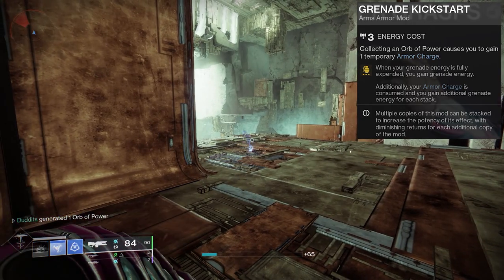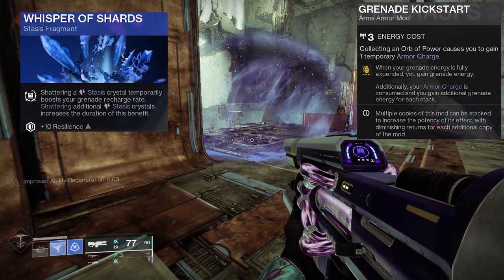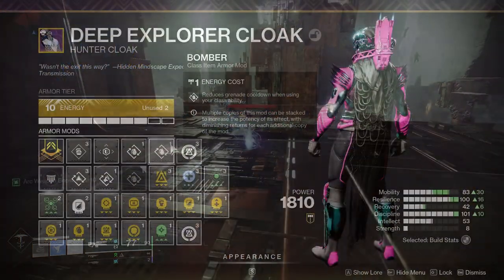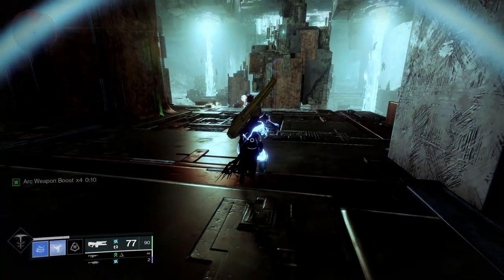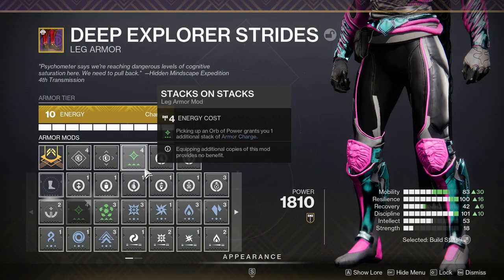Whenever you use your grenade ability, it's going to give you a large chunk back, and then Whisper of Shard, shattering the Stasis Crystal, temporarily boosts your grenade recharge rate. When you run both of these together, you can literally smash Duskfield grenades out left, right and centre. Then I also run two bombers, so because we aren't running the arc weapon surges on our legs, because we don't need to anymore, we can actually buff our grenade recharge rate out even more.